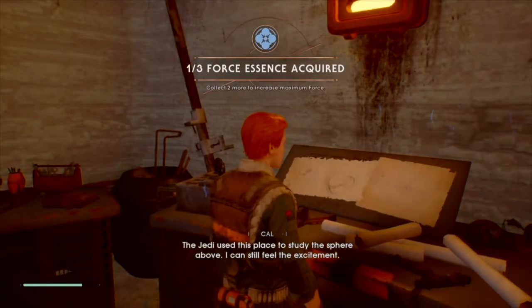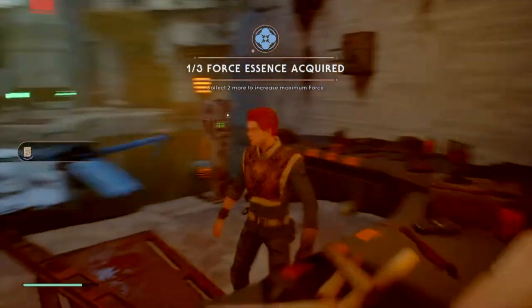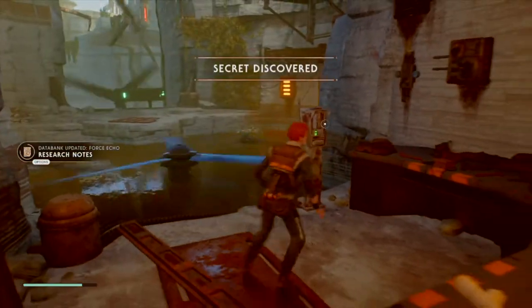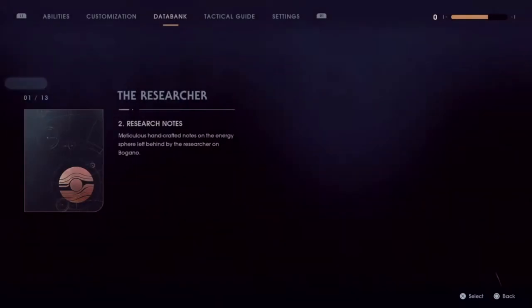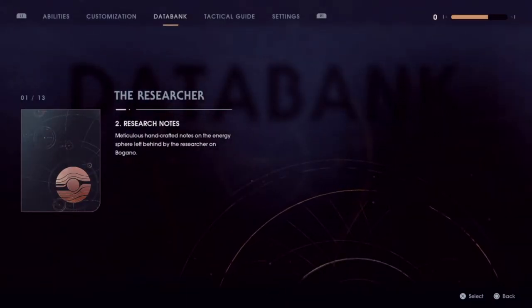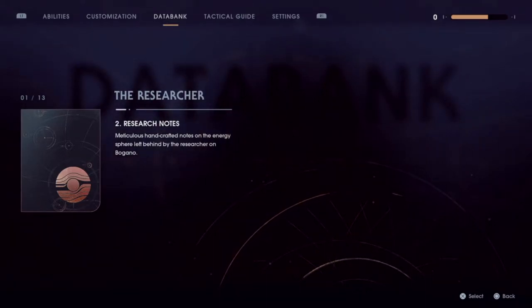Jedi one out of three force, to study the sphere above. I can still feel the excitement. One out of three force essence required or discovered. Okay, let's go. Secret discovered. Let's see what this is real quick. Meticulous handcrafted notes on the energy sphere left behind by the researcher on Bogano. Okay.